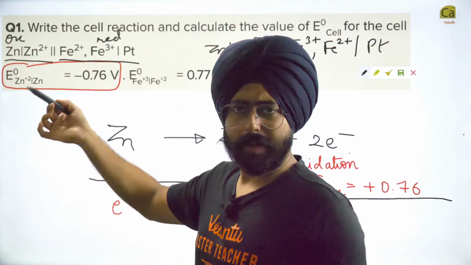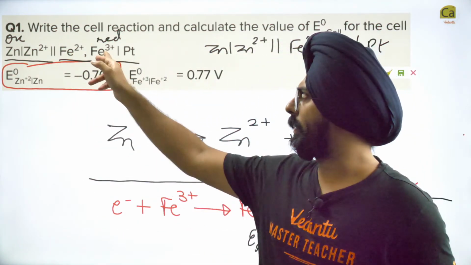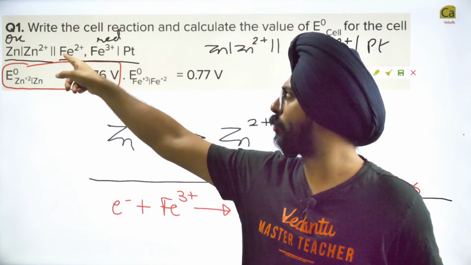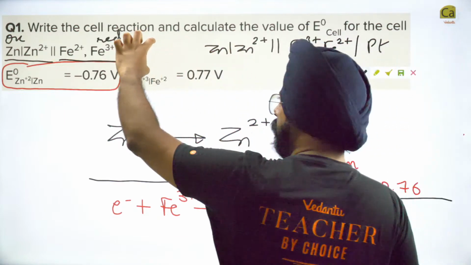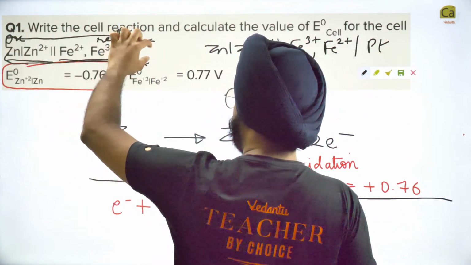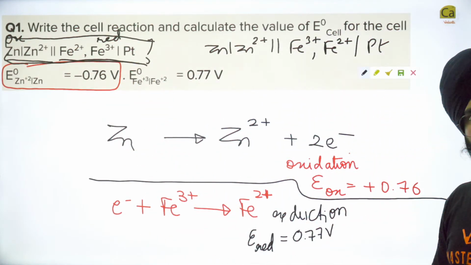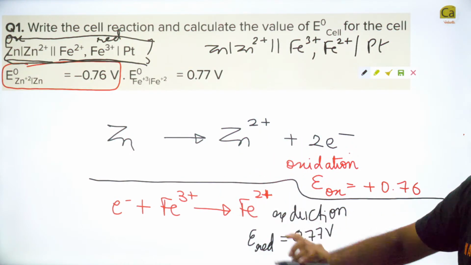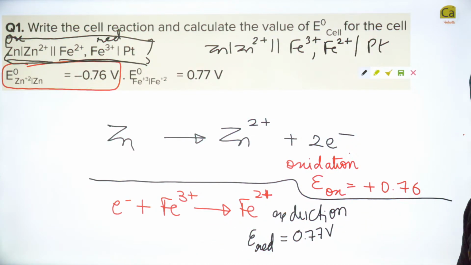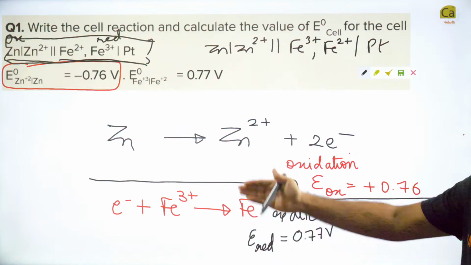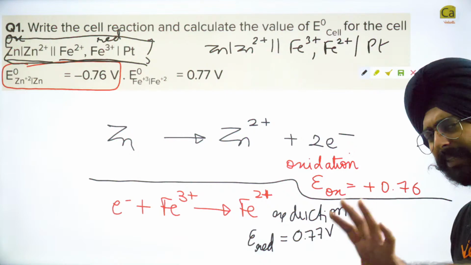So you can pretty much understand that if Fe3+ is going to Fe2+ only, then it is reduction. 3 से 2 जा रहे हो तभी रिडक्शन होगा ना, 2 से 3 जाके रिडक्शन तो नहीं होगा. Fine. So that's the idea. This is the way in which you should read a cell, and these are the two half reactions. This is the oxidation half. This is the reduction half. Okay. तो इनको अगर combine करके लिखना है, you can write them in a combined manner as well. I'll write that towards the end.